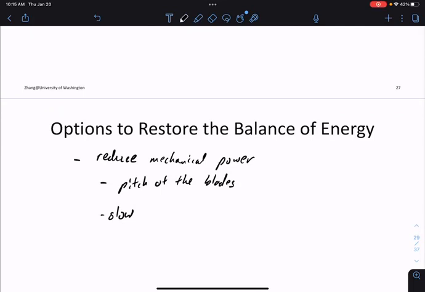But what's another option? If you give me a few seconds, I can pitch the blade and probably reduce mechanical power. But how do you survive these few seconds? Switching in a battery system. Again, this seems not very sophisticated, but this is what we do. Increase the load, increase the electric load. You don't have to increase the load all the time, just through the time you need to pitch the blades.